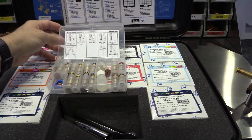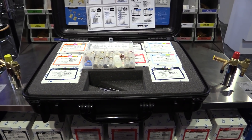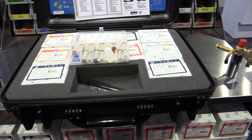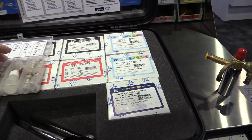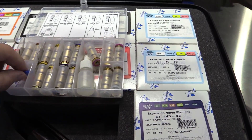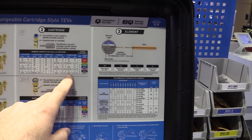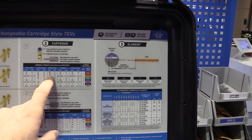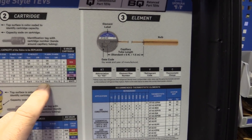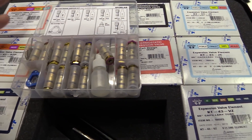My take on this kit is that as a restaurant refrigeration guy, I'm working on equipment five tons and under — from a quarter-ton reach-in cooler up. We can fit these valves inside there and essentially build any expansion valve. What's the tonnage range on refrigeration? We go typically up to about three tons on 404A, and then you can go up to about four tons on 448A. And 448A is the new popular one we're using out in California. It's very versatile — we can build any valve and have everything ready.